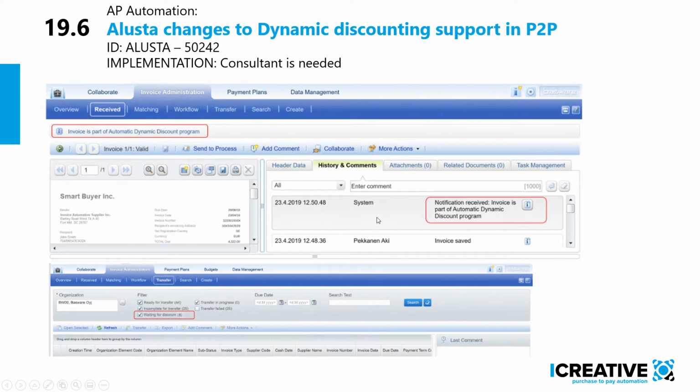So it means that when you are a customer and you have an appointment with your supplier, a contractual point about discount, the early pay discount, then Basware will recognize that invoice and says, hey, wait, it's a part of the dynamic discount, and if you pay on time, then you can save some money. So, for example, in the transfer file, a new filter selection was added, and it's named waiting for discount.